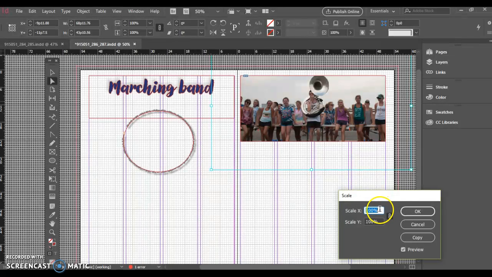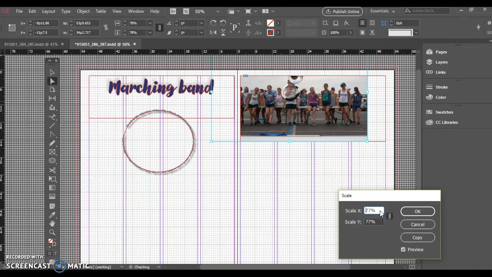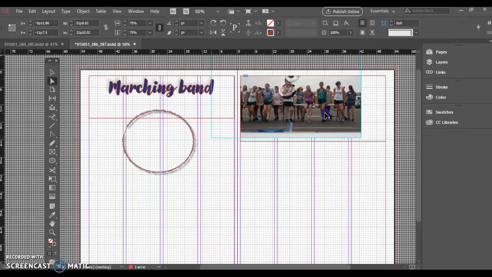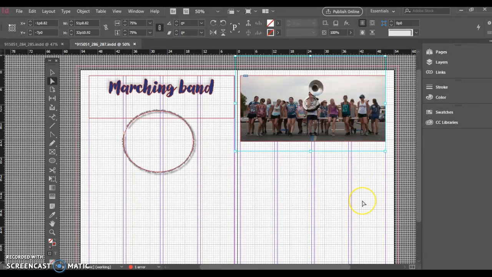And basically what I do is click here by Scale X, and hit the down arrow, and you can watch it shrink until it's the size that you want. And you hit OK. And then you can grab it and move it around and make sure that it fits. And look, they're not short and squatty. Nobody is stretched out. It's perfect proportion, and that's what we want.